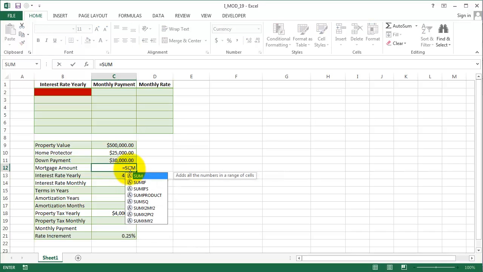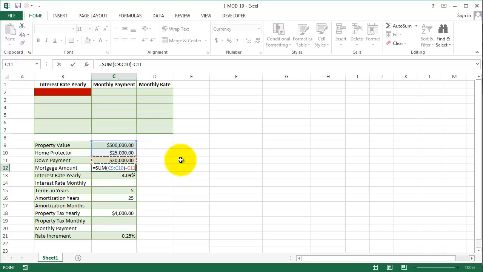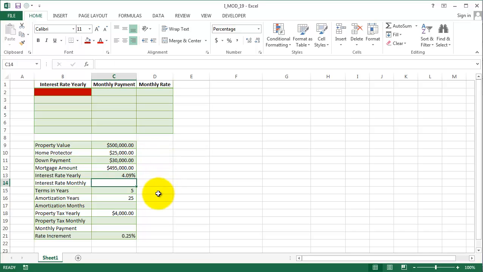I'm going to start with is equal to sum sign and then open parenthesis. I'm going to add these two and then subtract our down payment, which is C11. So see here we have $495,000. This is going to be the mortgage. Now what we want to see is what's going to be the monthly interest rate and the payment. You can obviously put any kind of rate over there, as long as we have 4.09 in yearly. We're going to calculate it in monthly, and I'll divide it by 12. If you see, C13 is our interest rate yearly, annual interest rate, and then in monthly it will come down to, press enter, by that it's coming down to 0.34.